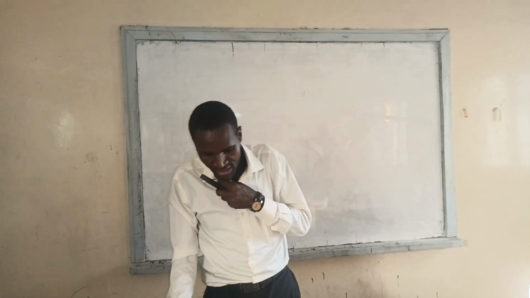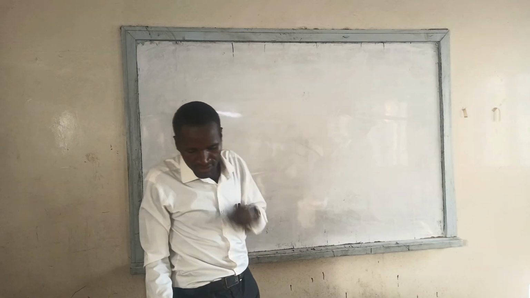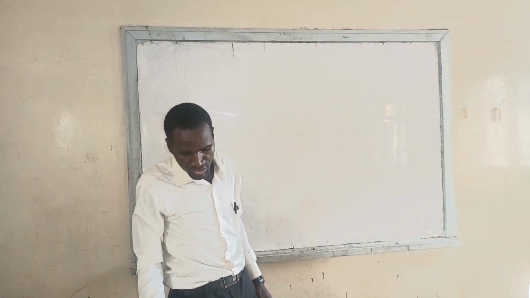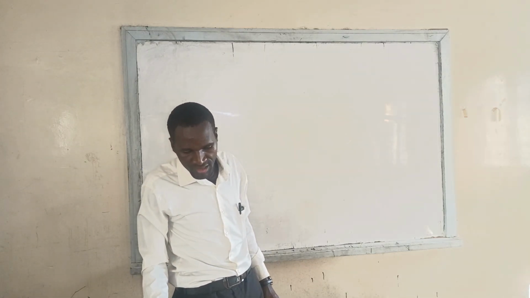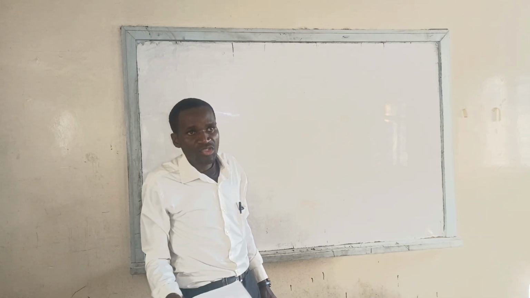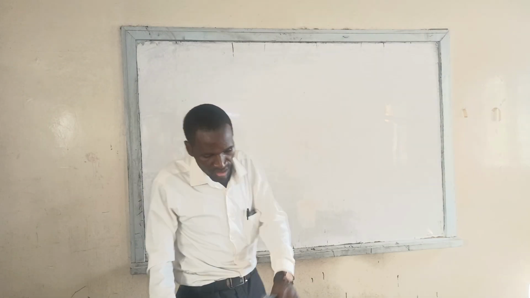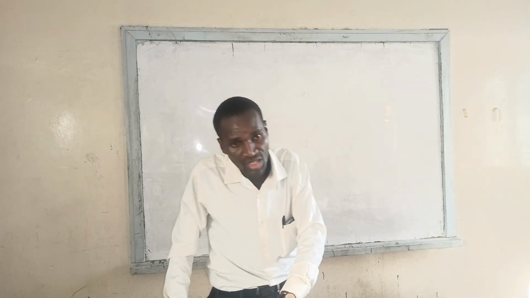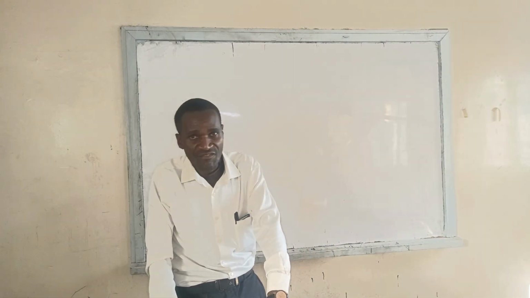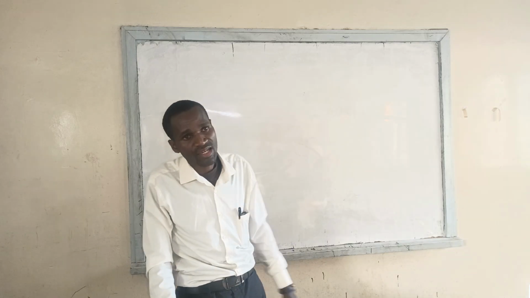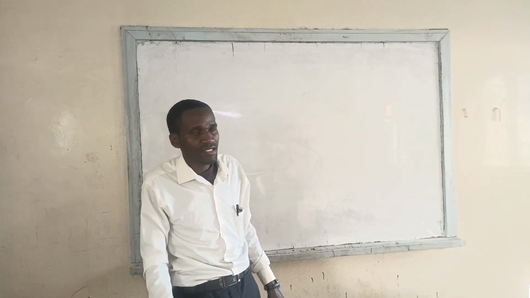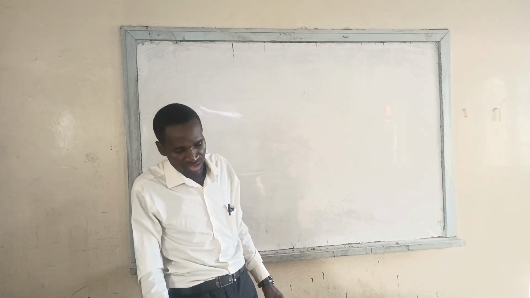So there is a question here that I've gotten on what I was really supposed to cover with my students in class. And I think we can also share the same here with you, my online student. And the question is extracted from a topic called vectors. We have vectors 1 and vectors 2, as far as our Kenyan system of education is concerned.